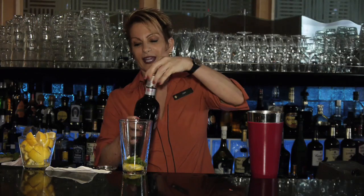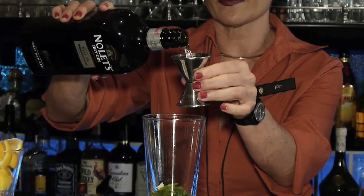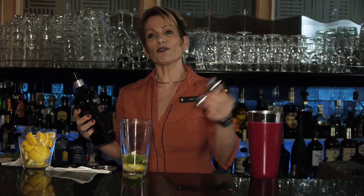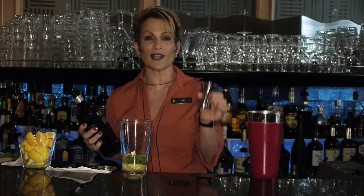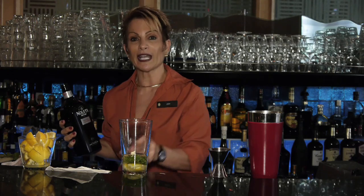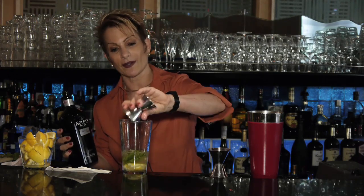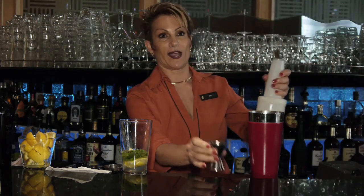And what we're adding to this — we're using the Nole dry gin, which is just a nice combination. We're using an ounce and a half of the Nole gin. I'm a firm believer that when you're going to follow a recipe, it's really good to have a jigger in your bar — it's like when you're cooking, it's nice to have the ingredients measured the way they're supposed to be. And I'm using an ounce and a half of simple syrup and two ounces of fresh lemonade.